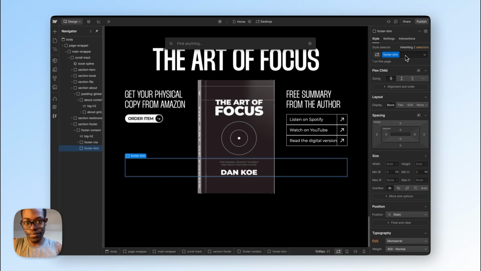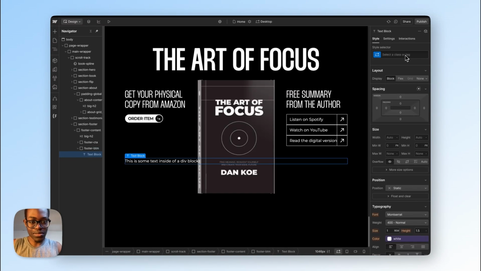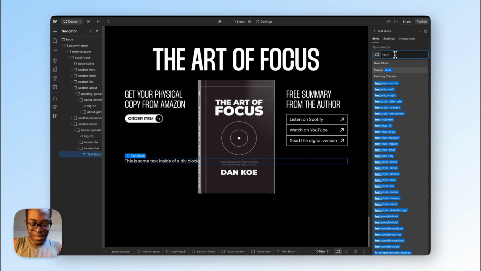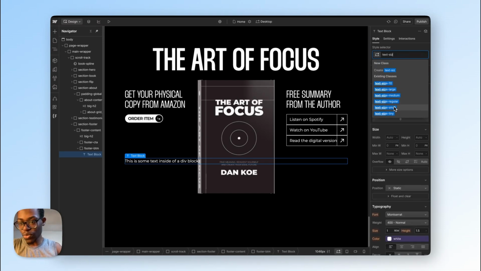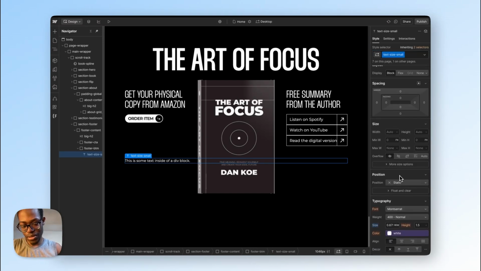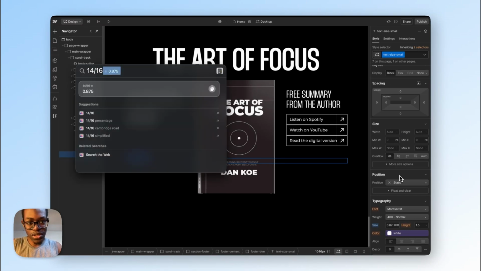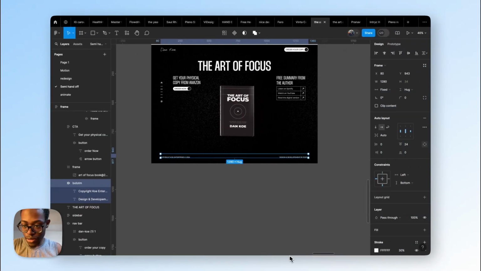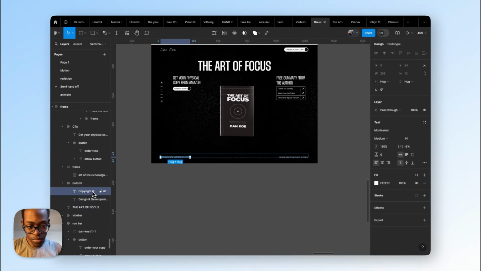Control E. You add some text. The text is what? Text size small. Why? Because 14 divided by 16 is 0.875, and this is what? 14 pixels. Yep, good. Made a good guess. Proud of myself. Enter. Control C.